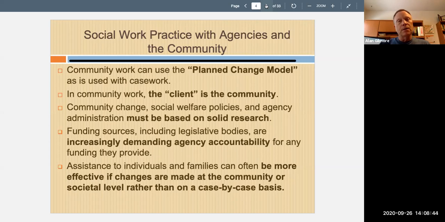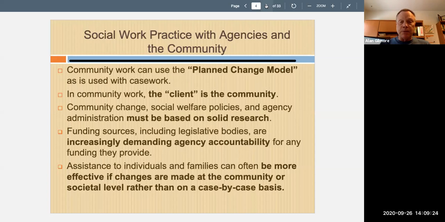It'll even come down to the way that objectives within a work plan might be written. So if somebody gives you funds to be able to go out and educate community members about how important it is to have new parks in the community, and you say in your work plan that you are going to hold 25 community meetings, and a year later you've held 2 community meetings, the likelihood of you getting funded from that particular funding source again is probably going to be highly unlikely. So those are the kind of things that we mean when we're talking about agency accountability.